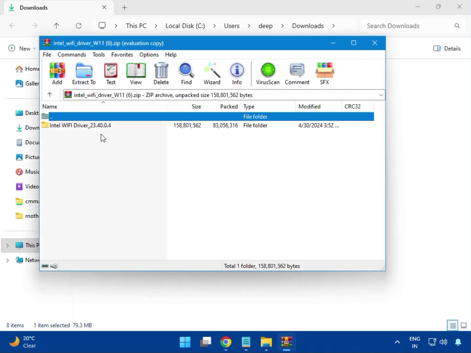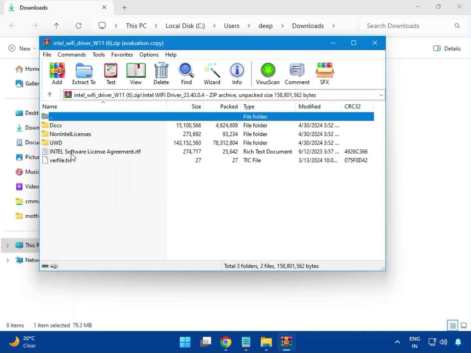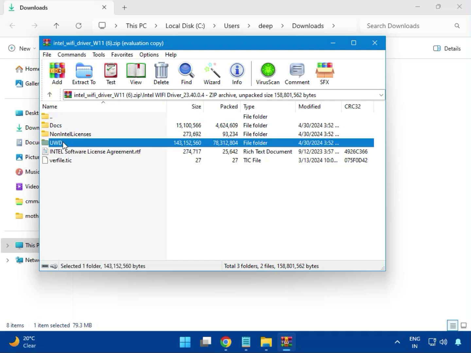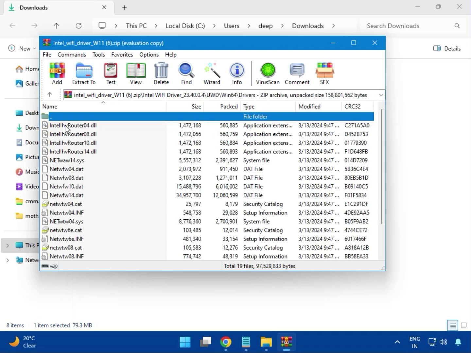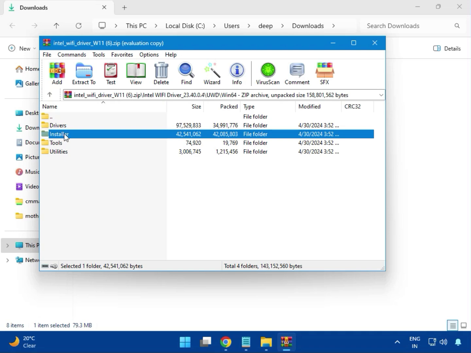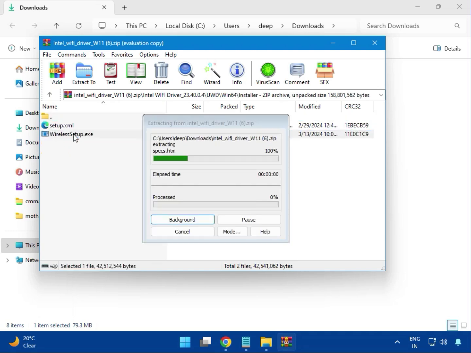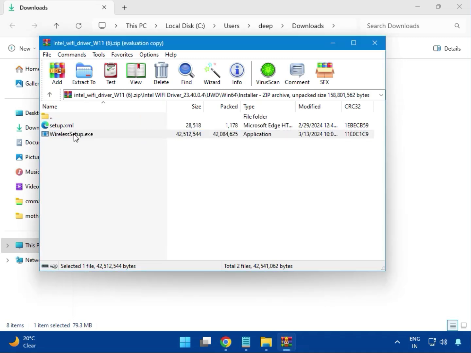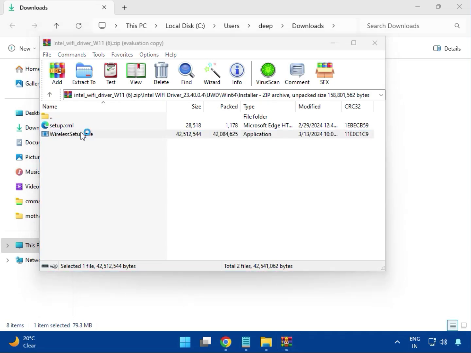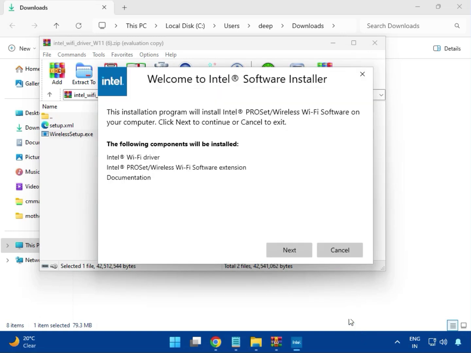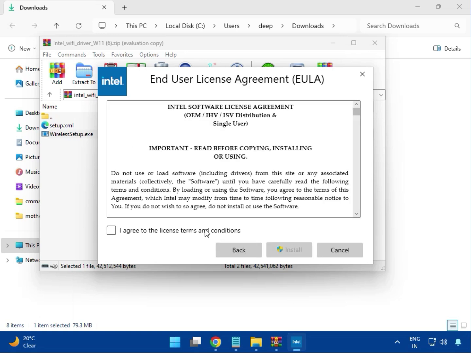Then the Wi-Fi driver. Just open it. Open Intel Wi-Fi driver. So go to the install and wireless setup, just double click. Then next, I accept, agree to the license and conditions.